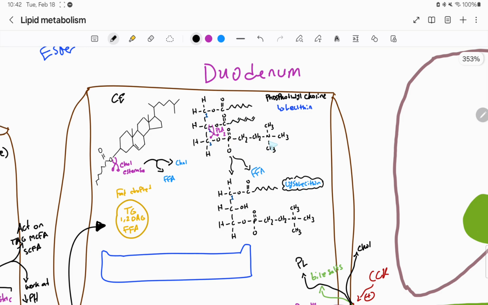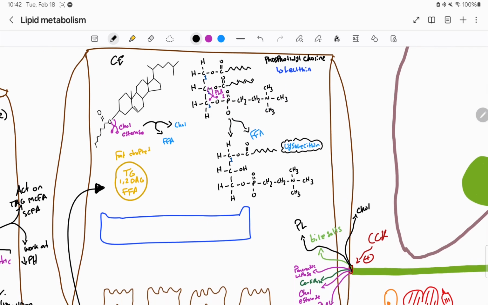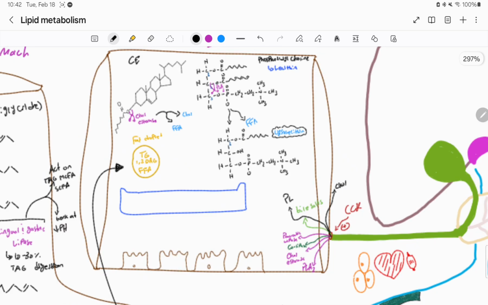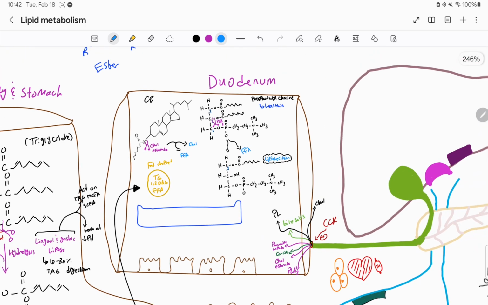Okay, now, what about the triacylglycerol? So now we talked about the phospholipids and the cholesterol being digested. What about those triacylglycerols and the remainder of these guys? What about that big fat droplet? Well, the big fat droplet is too hydrophobic to interact with the chyme. You guys remember how from the stomach we actually created chyme. And that chyme, remember, had some hydrochloric acid and some water in it, okay? And that was pushed out through the pyloric sphincter into the actual duodenum, okay?